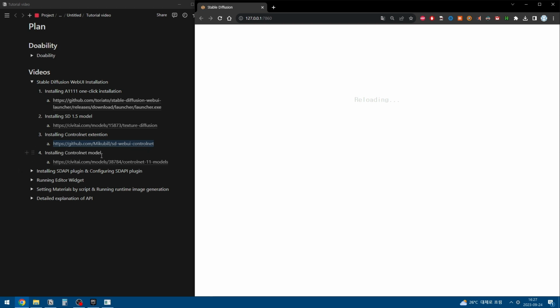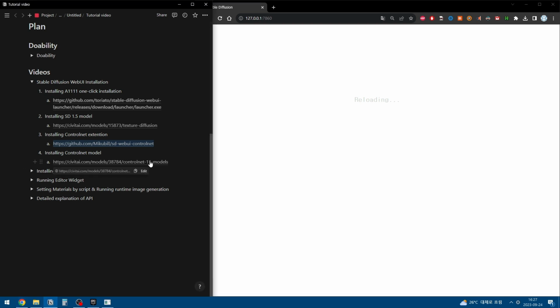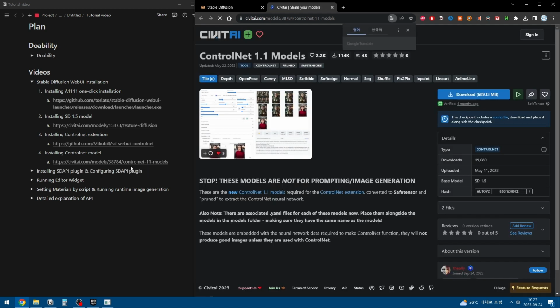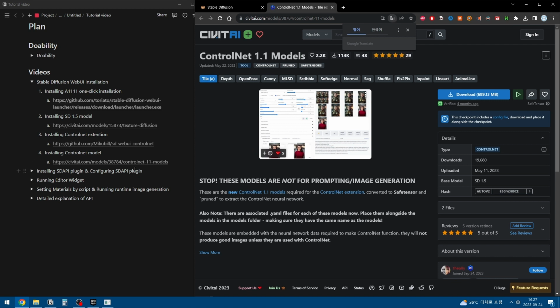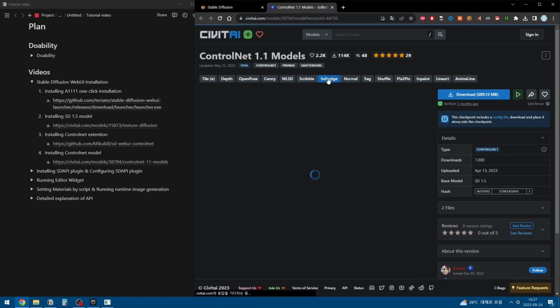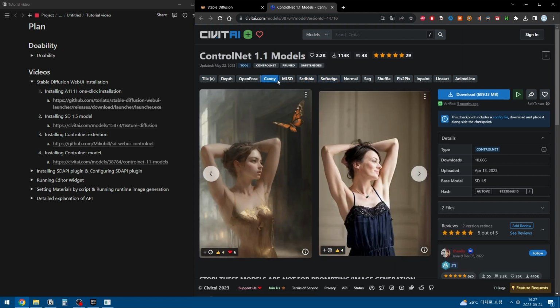Next is getting the model for the ControlNet, which I have here. All the links here will be included in the description of the video, so don't worry too much about typing them into the address bar. For this model, we may need Canny and depth for our tutorial purposes. You may use any of these other types of ControlNets if you desire.